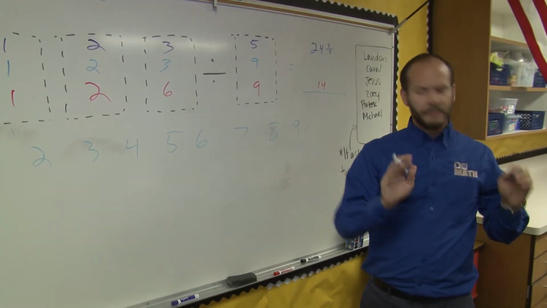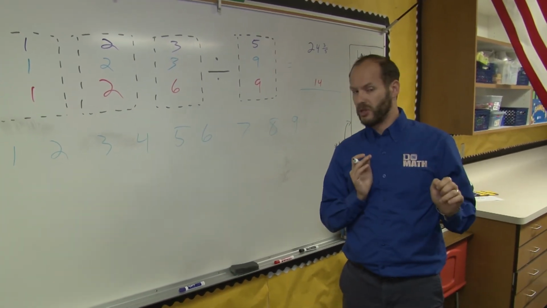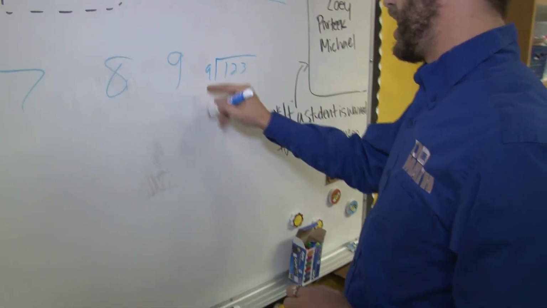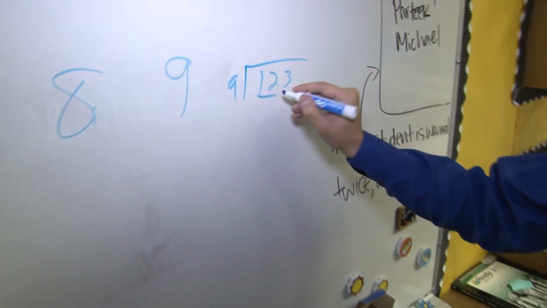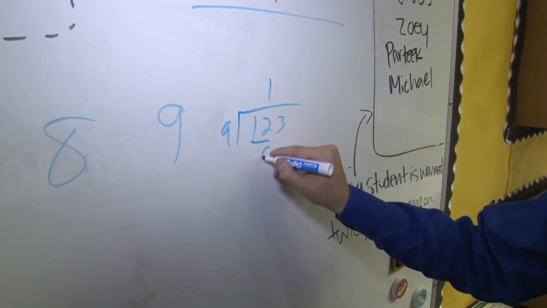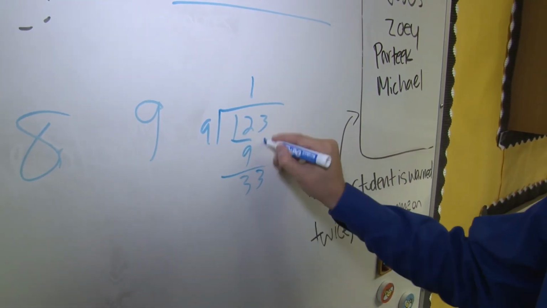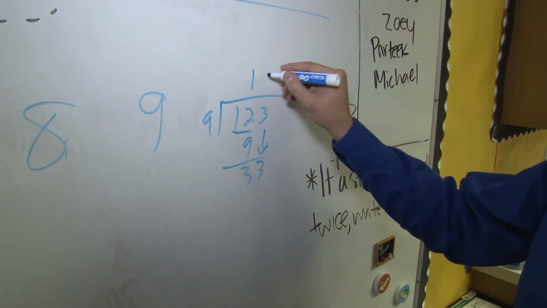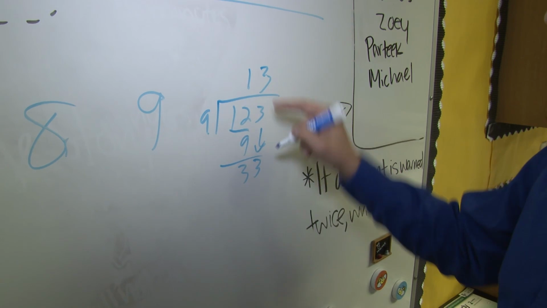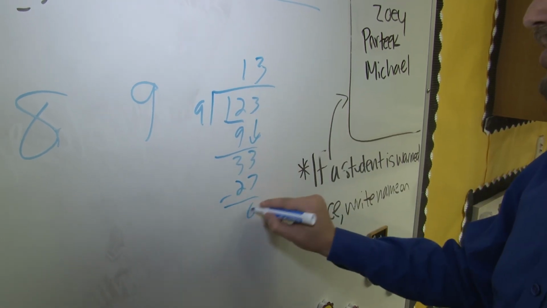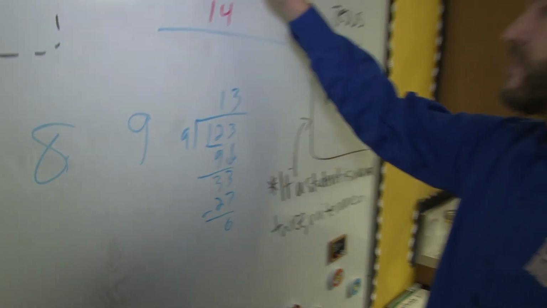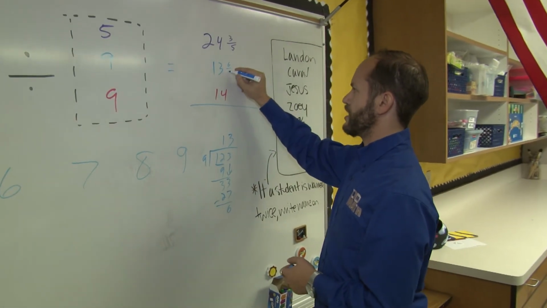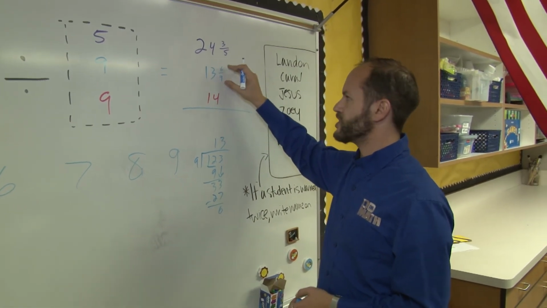And I'm going to go ahead, forgive me, world, I'm going to use long division on this. 123 divided by 9. I have 9 into this 12 once. I'll subtract that for 3, bring a 3 down. 9 into 33. I know I can get to 27 with 3 times. And I'll have 6 remaining. So this ends up being 13 and 6/9. And I know I can simplify that to 13 and 2/3.